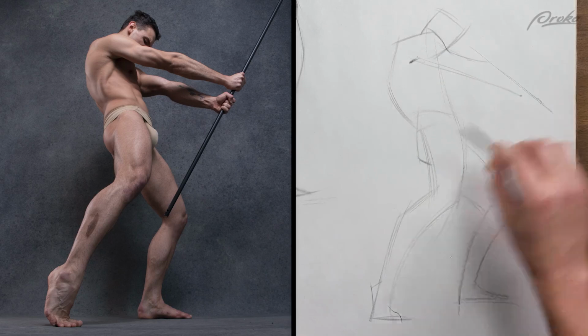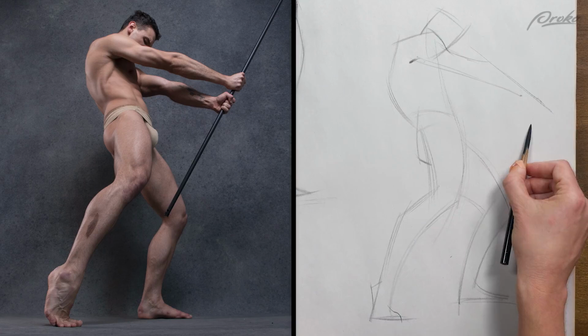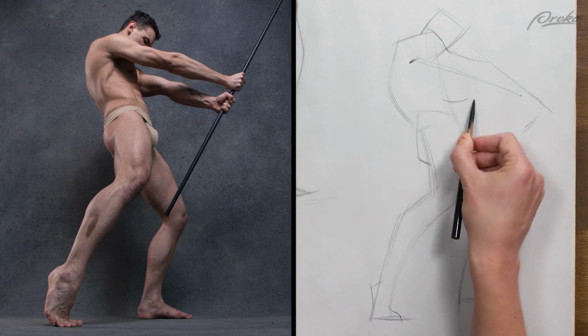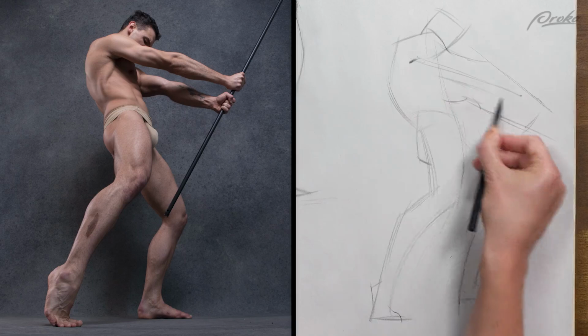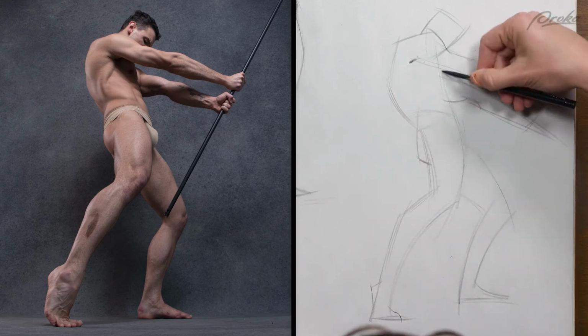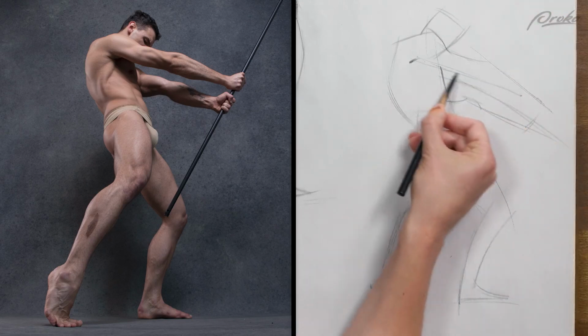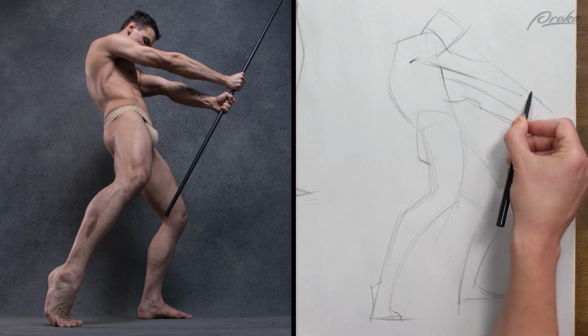For this arm, it's very straight. So I started that bottom line with just a straight line, making it kind of inactive. And then the top, look at the activity. I exaggerated it so much, from his shoulder sweeping down to the tricep, then back up to the forearm, and then straight across to the fist again. That back and forth, really active at the top and really straight at the bottom, makes the shape of the arm really exciting to me.